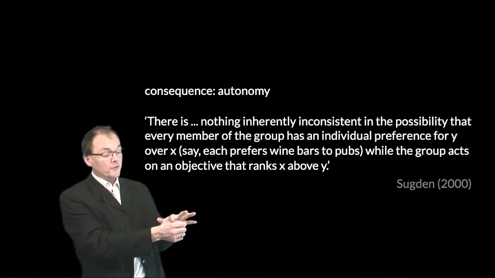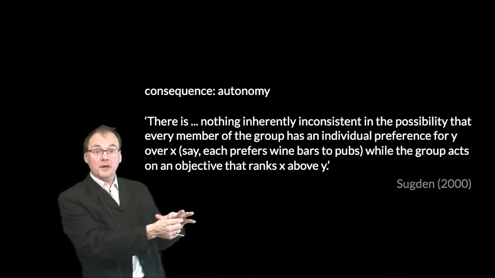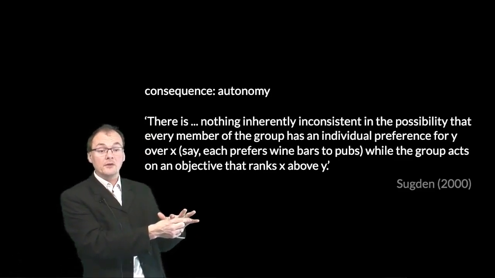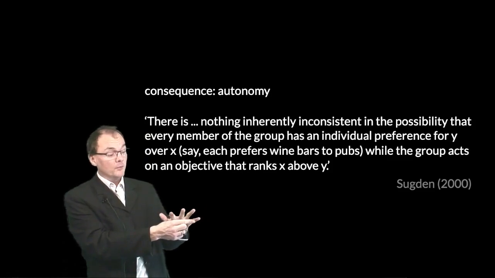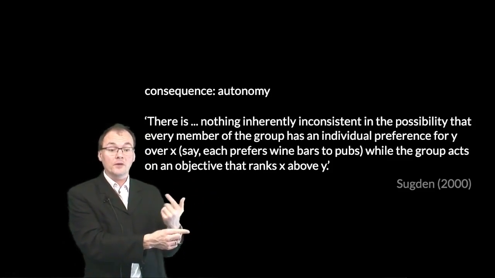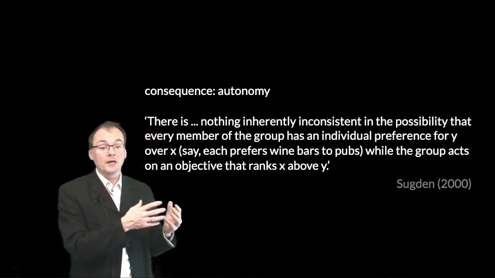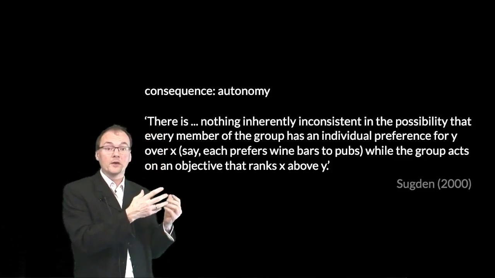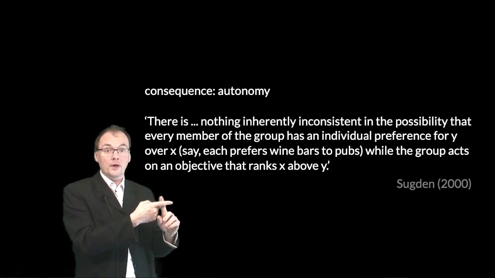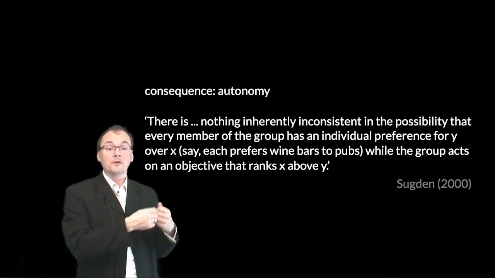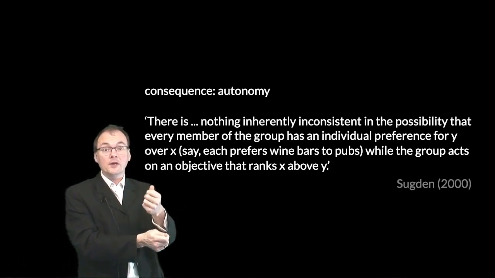And so there's become a team preference to meet in that particular pub. Now, as the members of the team have grown older, they've got a bit fancy, and they've decided each of them individually would rather go to a wine bar. But nevertheless, the group as a whole, the team, retains the preference for the pub. So the important thing here, what this is illustrating, the autonomy, is that your preferences and my preferences do not in any way determine the preferences of the Steve and you team.